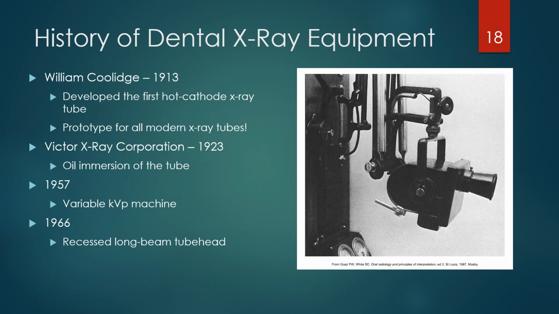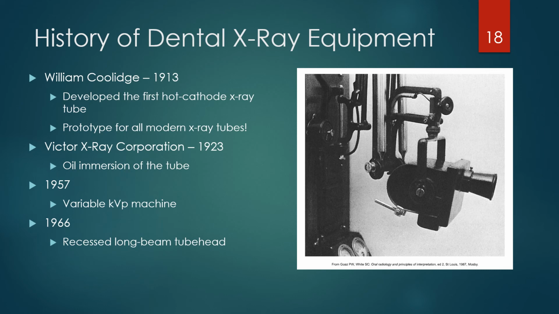We'll find out in the next chapter that when you can heat up the filament, it heats up more of those electrons and shoots them towards that tungsten target. And that is what gives us a higher milliamperage, and that milliamperage is what gives us a better diagnostic quality of our X-rays. So this hot cathode ray sets the standard for X-rays for the rest of the time that we'll be taking them.